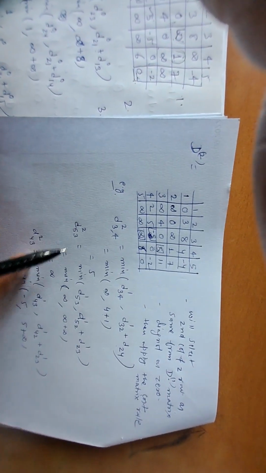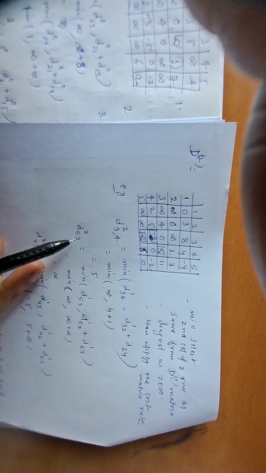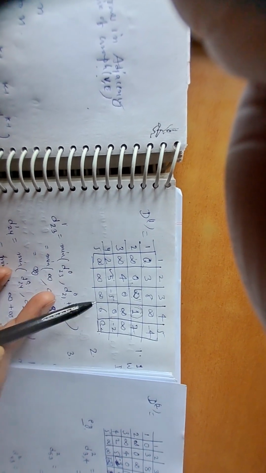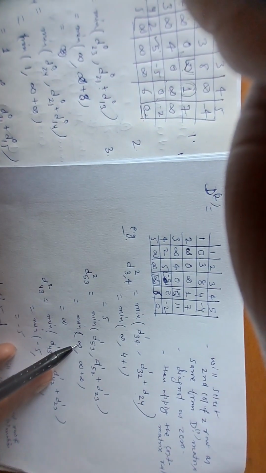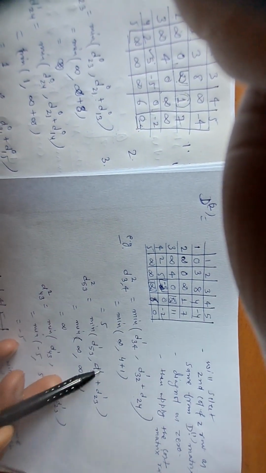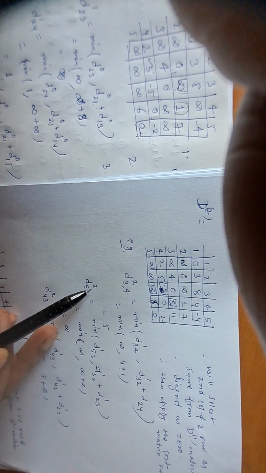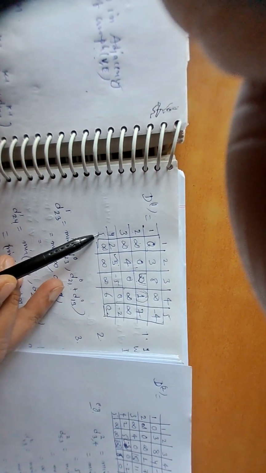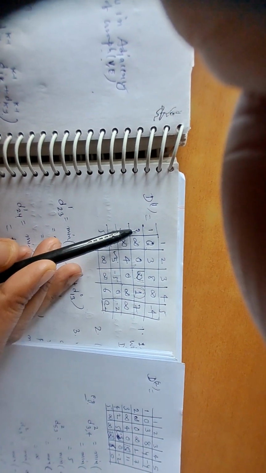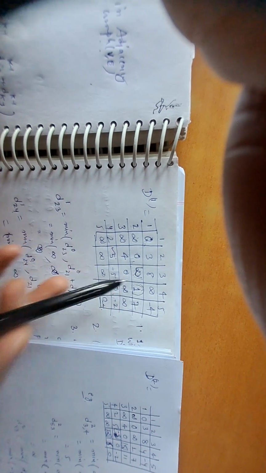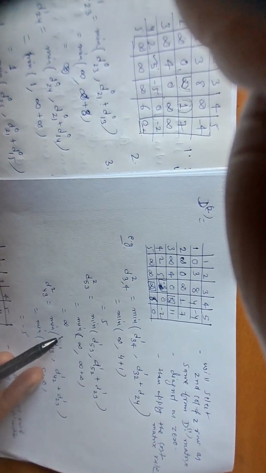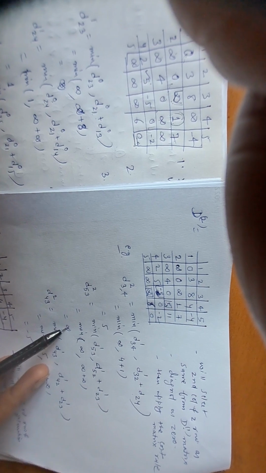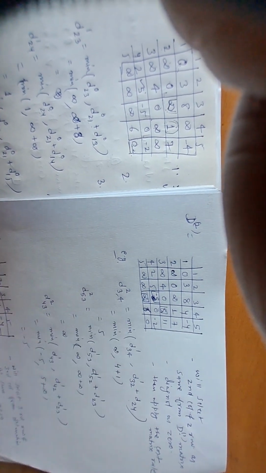Similarly, let's see, for example, 5 comma 3. We'll check the 5 comma 3 value in the D1 matrix. In the D1 matrix, 5 comma 3 was infinity, so we have written infinity. Another value from the D1 matrix we need to take is 5 to 2 and 2 to 3. So 5 to 2 was infinity and 2 to 3 was infinity. So there are no changes, and you got the same answer, infinity here. So 5 comma 3 is still infinity.